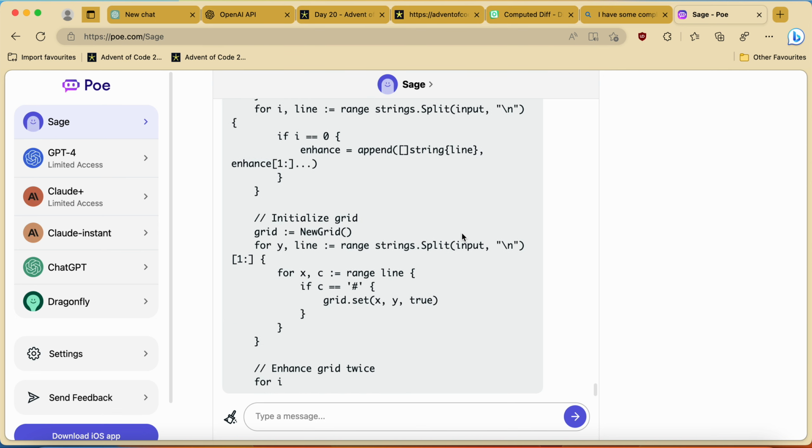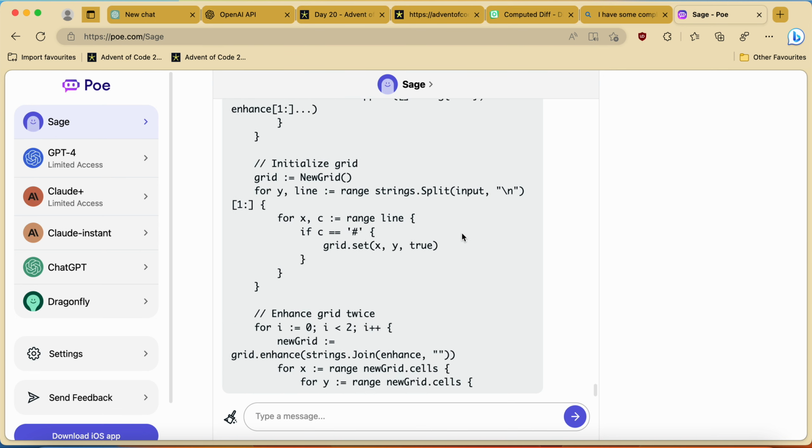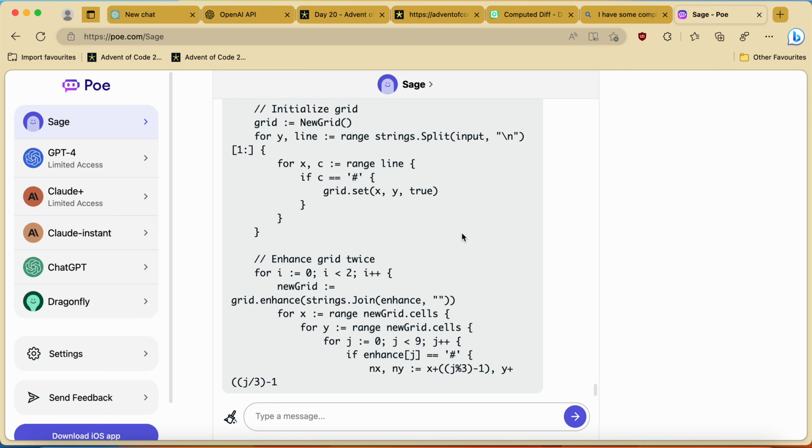This is a completely different way of doing it.